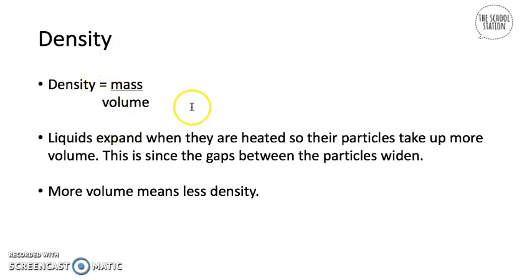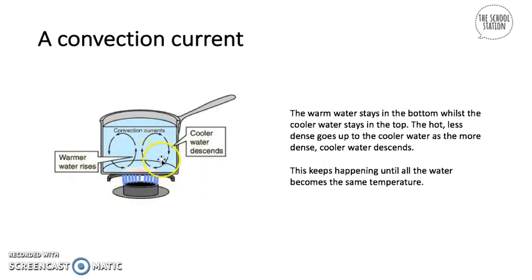Now, if we have this formula, density is equal to mass divided by volume, we will realize that if we have a bigger volume, it will become less dense. So more volume means less density. Therefore, over here, when we have the warmer water, we can see that the fire is obviously nearer to the bottom of the water than the top of the water. So the bottom of the water is less dense because when we're applying heat to the bottom of the water, the particles start expanding more than at the top of the water. And this means that they get more volume, and this means that it is less dense.